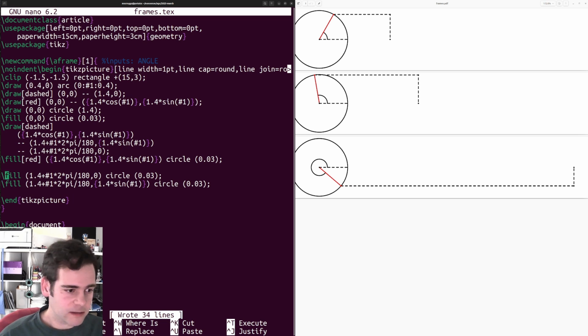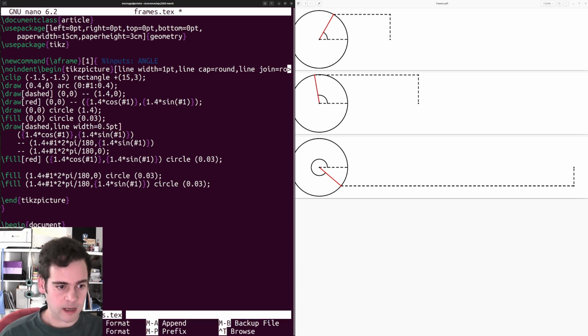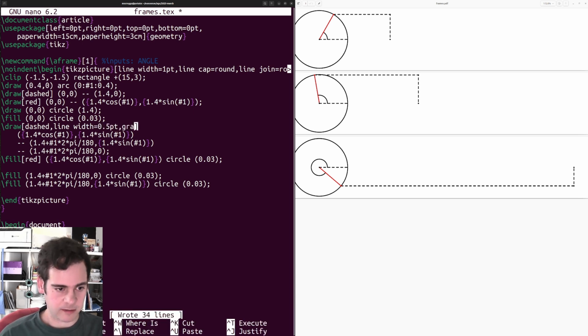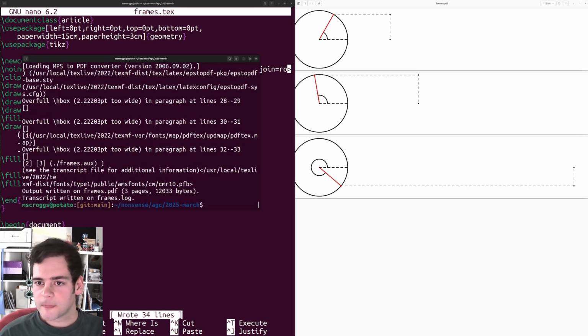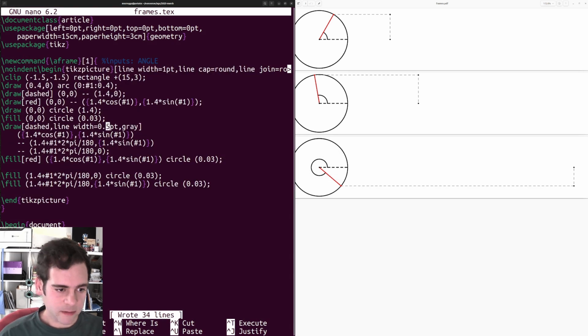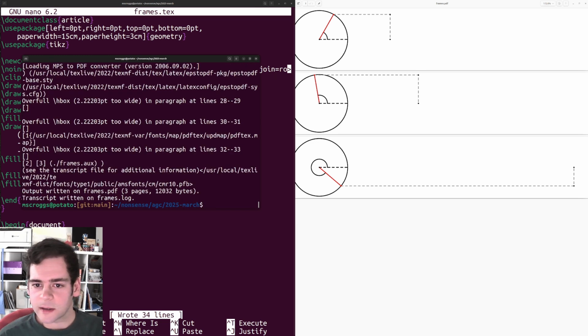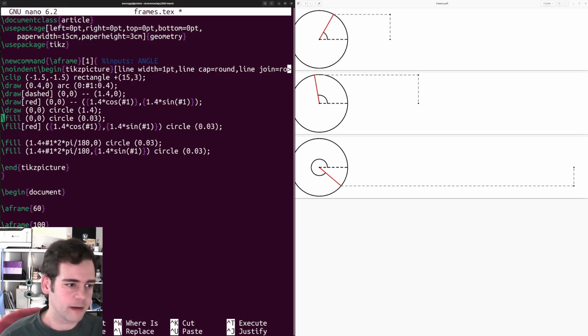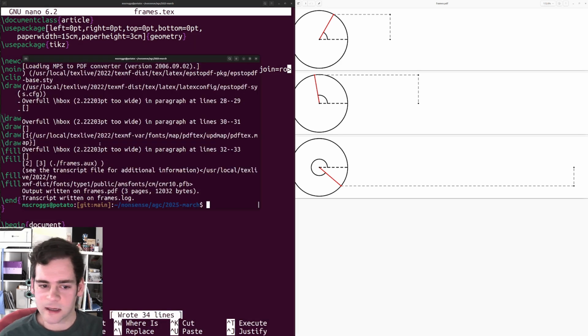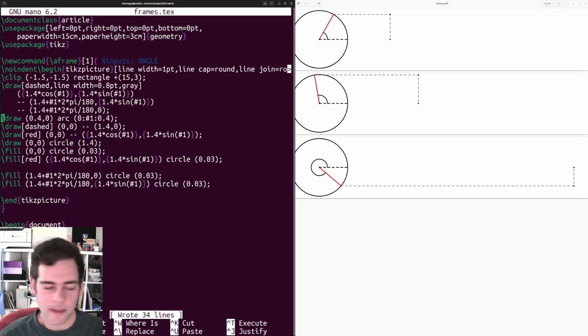And actually, that dashed line just added, I'm going to make that less wide. Let's make it half a point wide, and let's make it grey. Yeah, maybe the 0.8 point, a bit wider than that. That's good. So that line looks like it's kind of in the background of everything. We could even put it behind everything. What does that look like? That's good, and then it won't get in the way.